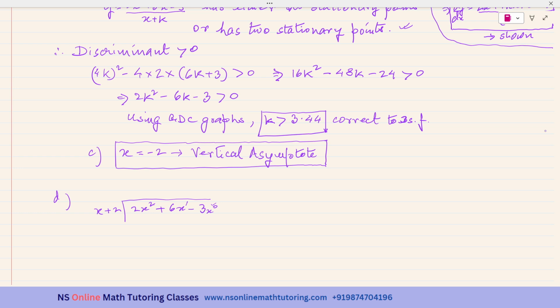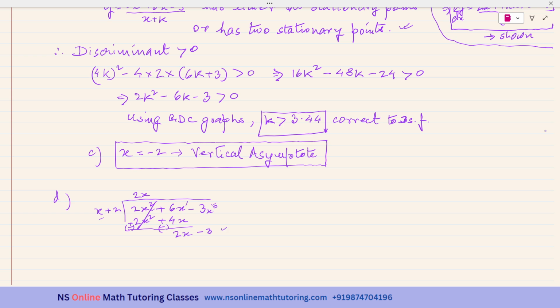Then next we take the first term of the dividend and divide it with the first term of the divisor. So 2x square divided by x will be giving us 2x. This becomes the first term of the quotient, and we will be multiplying this first term of the quotient with every term of the divisor, and we will be writing the products below the like terms. So 2x times x is 2x square, and 2x times 2 is 4x. And then we have to subtract, so the signs will be changing. 6x minus 4x is 2x minus 3.